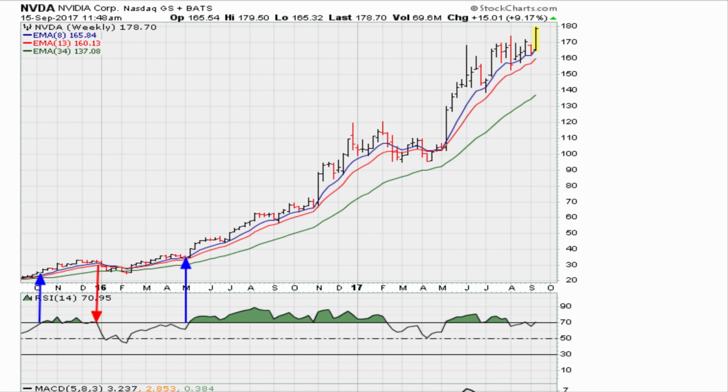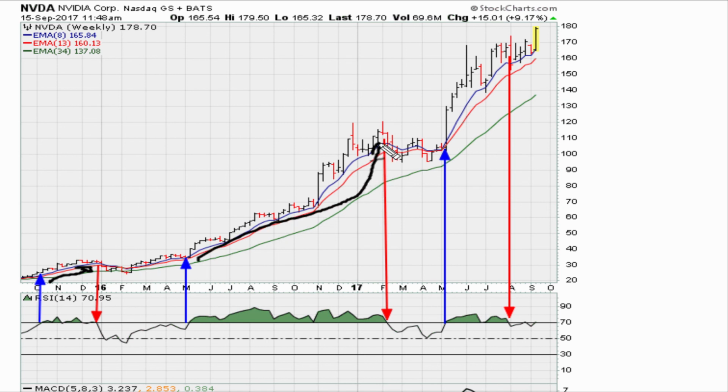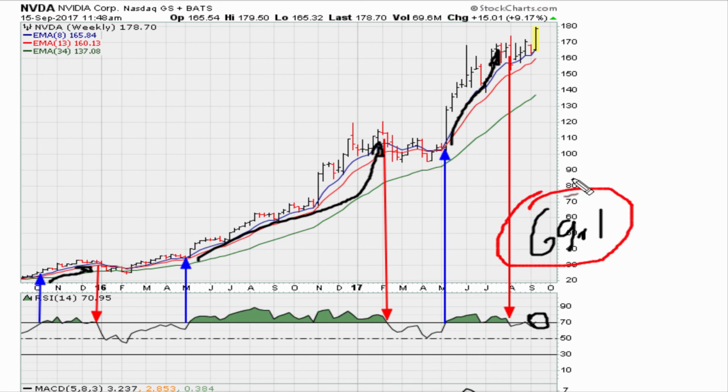means you hold it until it moves back below 69.1. This is just the weekly. Wait till I show you the monthly. So you hold it as long as the RSI is above 69.1. We've seen that with the S&P 500 from 2013 to 2015. Movement back above 69.1 on the weekly means you hold it until it moves back below it, which is sometime, well, let me get that right, sometime here. All of those stays above 69.1 were bullish periods, all of them. So we know that as long as the RSI is back above 69.1, that's bullish. We also know that if it is rejected, if it moves back below 69.1, that means it loses momentum.